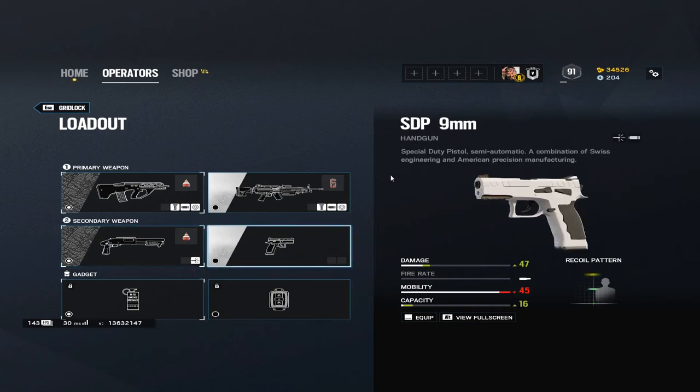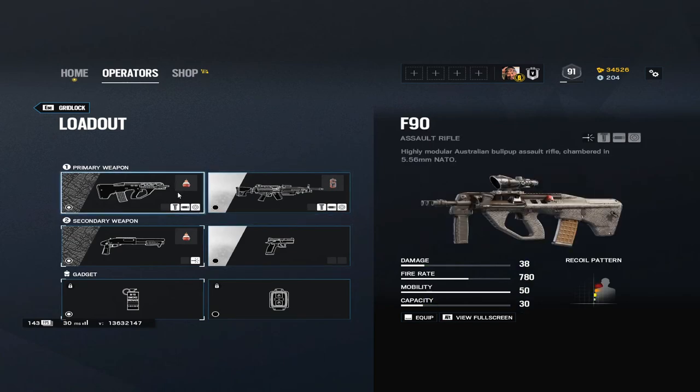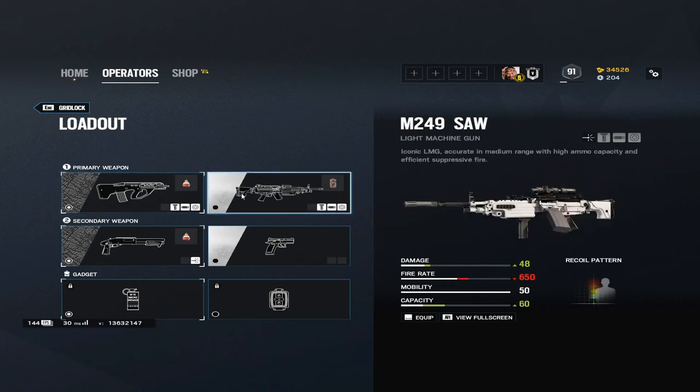For her primaries, you got the M249 SAW or the F90. My favorite is the F90. Faster aim down the sights, seems to be a little bit more stable than the SAW, a little bit better in a gunfight than the SAW, because you do have a quicker reload and it's easier to handle. I've definitely done way better with the F90 than I have with the 249 SAW.